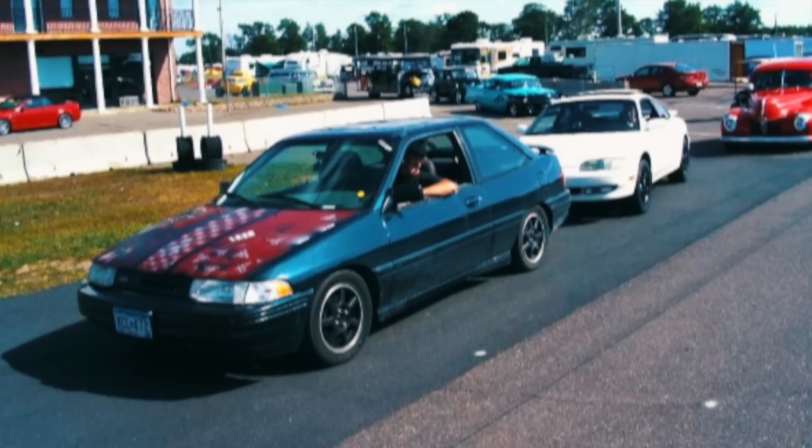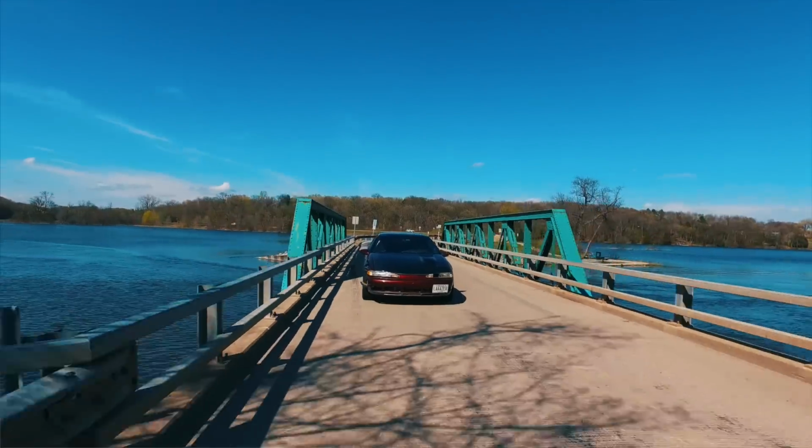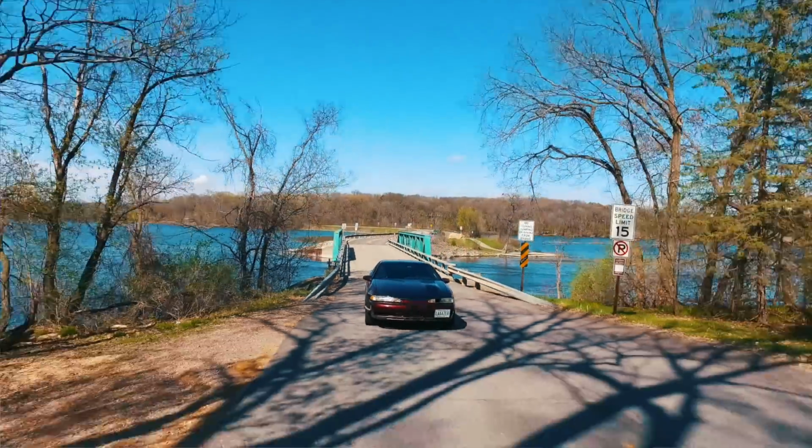When I was in middle school, high school, our best friend Derek Peterson, he's actually an employee here, had a 95 Escort GT, and we thought it was the fastest thing out there. We'd go down to the races and hang out in his little Escort. And his buddy Ross had a first-gen Eagle Talon in '91 that he kept talking about, and ended up buying it. It was my first DSM, and from there I've owned like 12 of them. This is the one I own now.